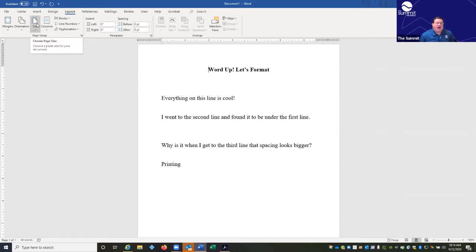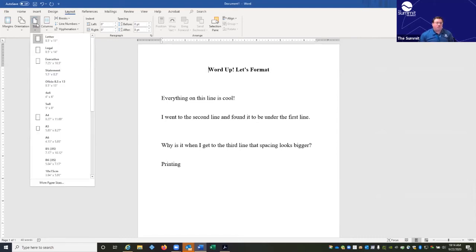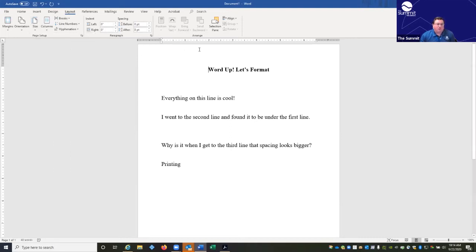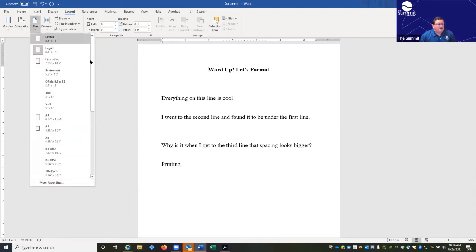And then you've got the size. A lot of the sizing, you have so many different types of paper that you can print on. Your default setting is letter-type paper, 8.5 inches by 11 inches. If you're doing a special document or a poster, you can do legal size too, and it's all preset. When you highlight that, the little gray box comes up showing what you want. But it's always going to default to letter unless you tell it differently.